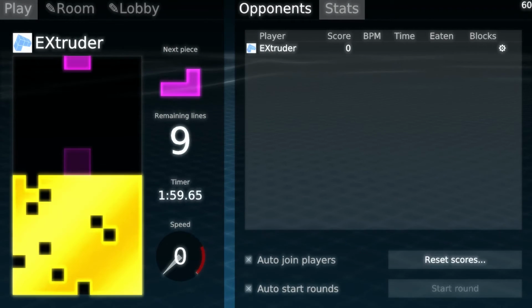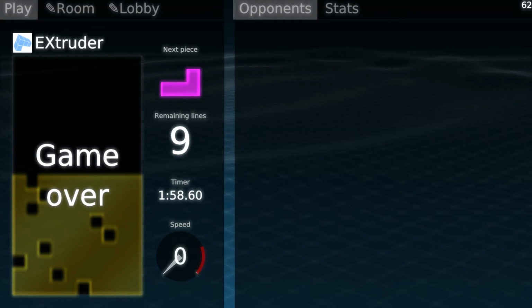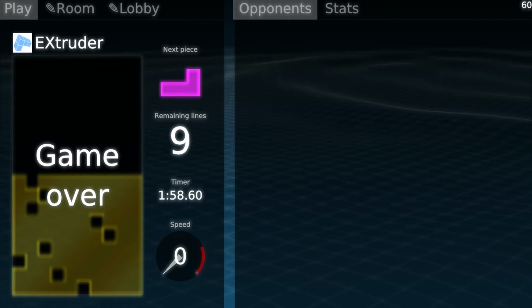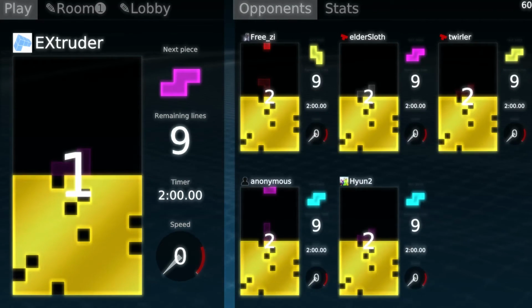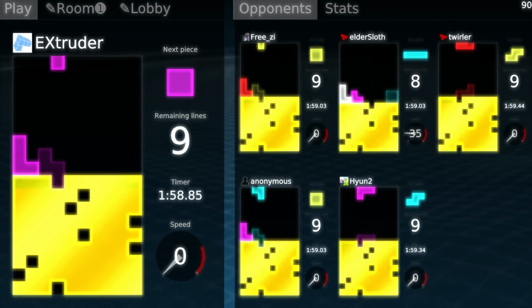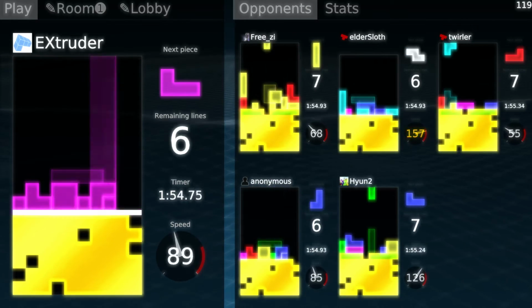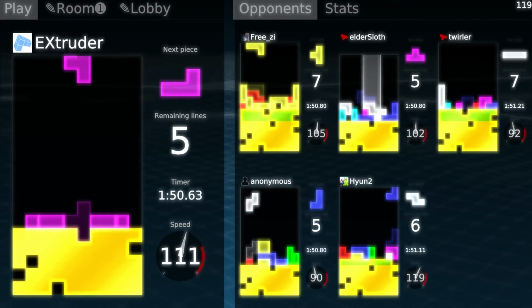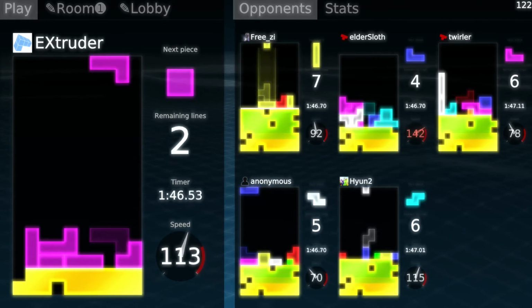Really, you should try to decrease your cheese with as few blocks as you can. Just because if you stack too much, you will have more lines to get through. And the task of cheese mode is to get to the bottom first. So it's a race mode and sort of a puzzle mode.